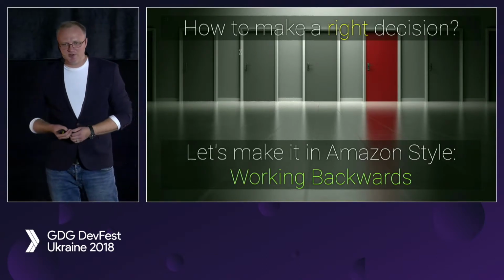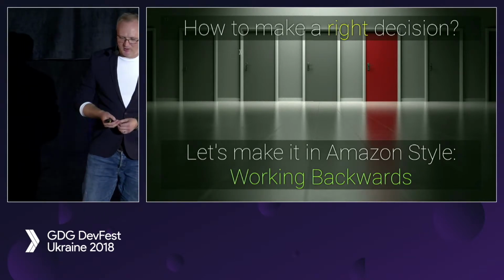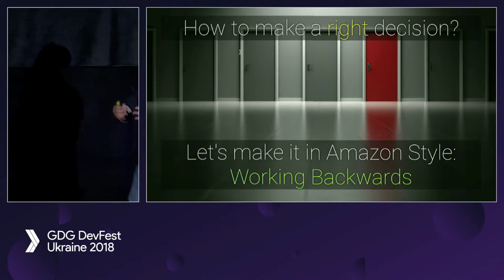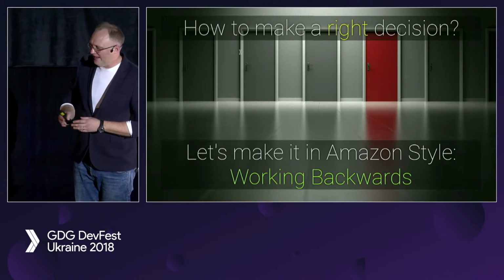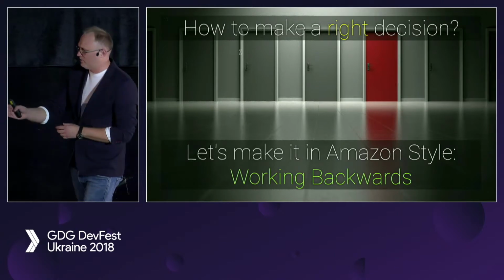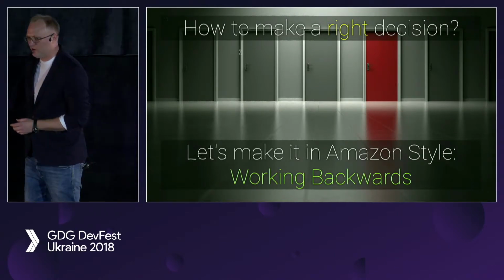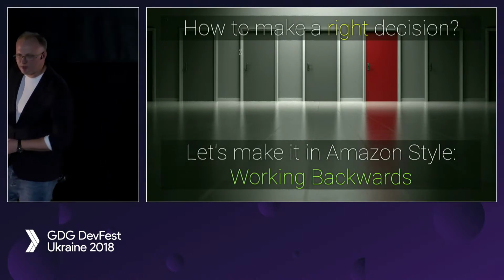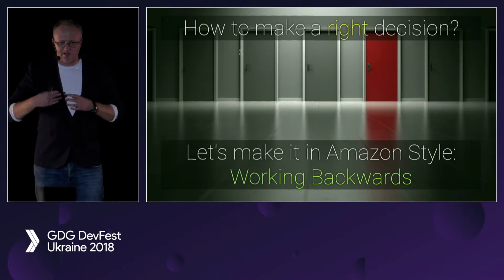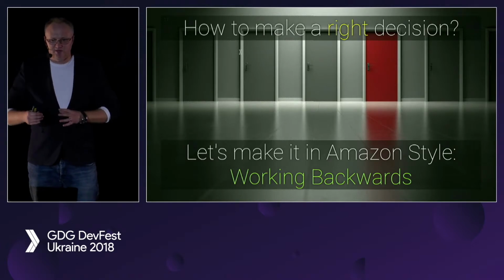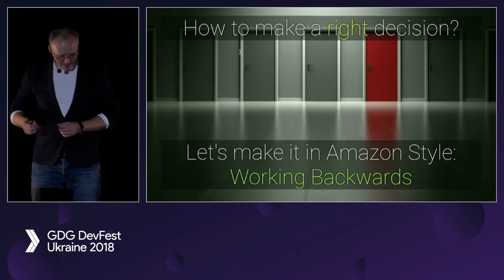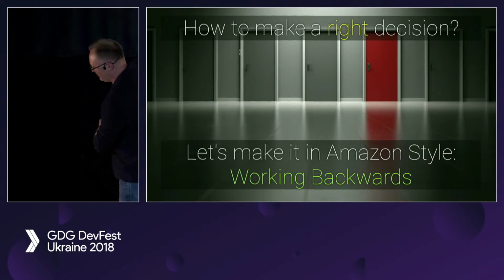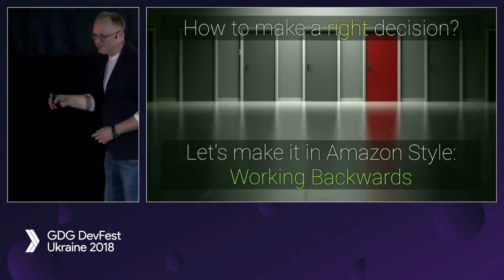In Amazon there is a principle called working backwards. Instead of just standing at the start position and thinking about the best possible option where to go, you start in the opposite direction. You go to the end point where you already imagine that you achieved it, and try to walk backwards to your starting point and make a design in this way.